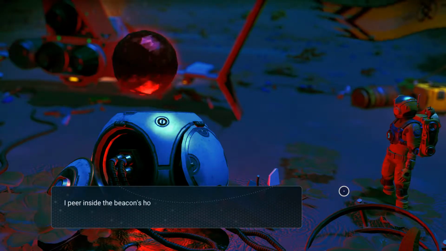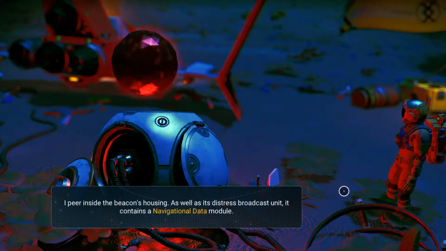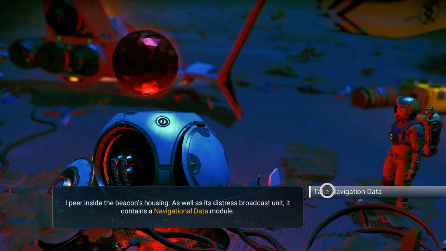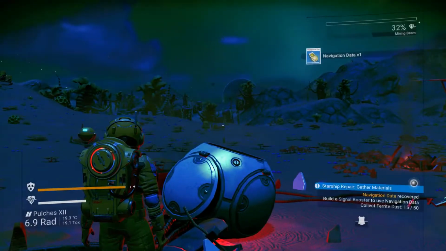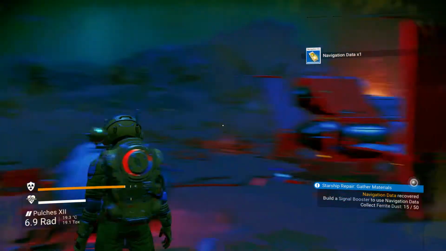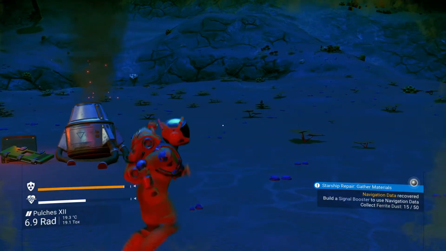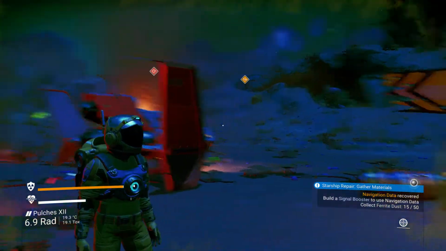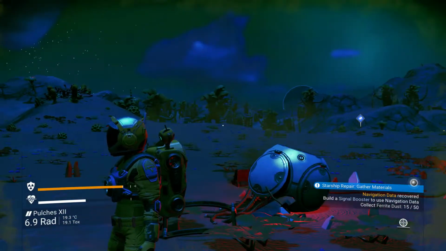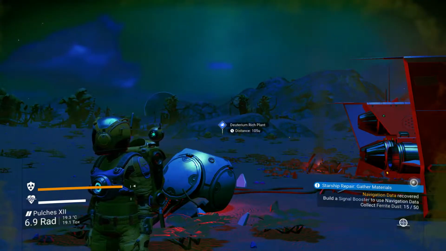Okay. You're inside the beacon's housing as well as its distress broadcast unit. Contains the navigational data module. Take the navigation data. That is a hermetic seal. Okay, just did the scan. So there's sodium, there's oxygen over there. I don't know what that is. There's a plant.